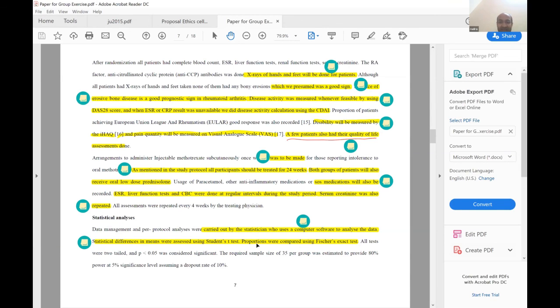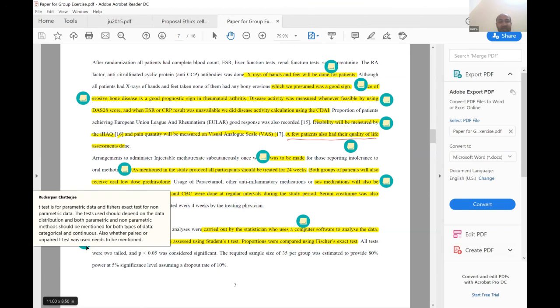Now, in the statistical analysis, I had a few issues. Number one is the computer software. I think the specific software needs to be mentioned. And if it is something like Stata or R, where the code can be reproduced, then maybe that can be added in the supplementary section, where a reproducible code can be put in the supplementary data.